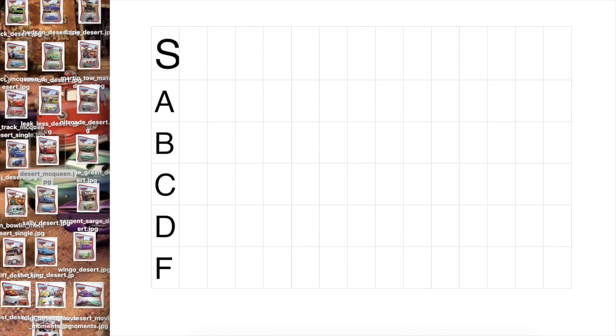And the cars we are working with here are Chick Hicks, Doc Hudson, Lizzie, Mater, Fillmore, Dinoco McQueen, Dirt Track McQueen, Leakless, aka Claude Scruggs, Aiken Axler, Nitroid, Green Ramone, Normal McQueen, DJ, Rollin' Bolling Mater, and Sally, Sarge, Wingo, the King, Sheriff, and then some 2-packs, Snot Rod and Boost, Luigi, Guido, and the Tractor, Ramone and Flo, and Red and Stanley.